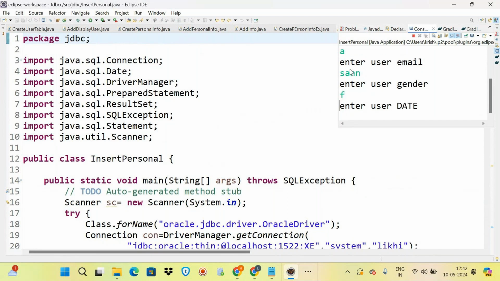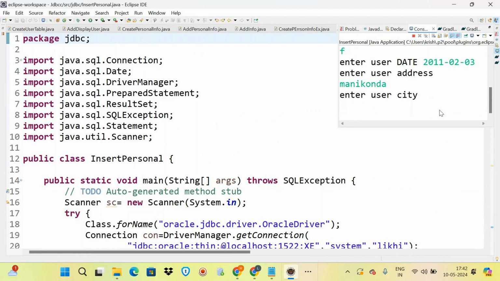So the date has to follow one format, like 2011 some date, and then hyphen 03 some date format, and then address and city, and pin you can provide in combination, and then profession, like this you can provide.